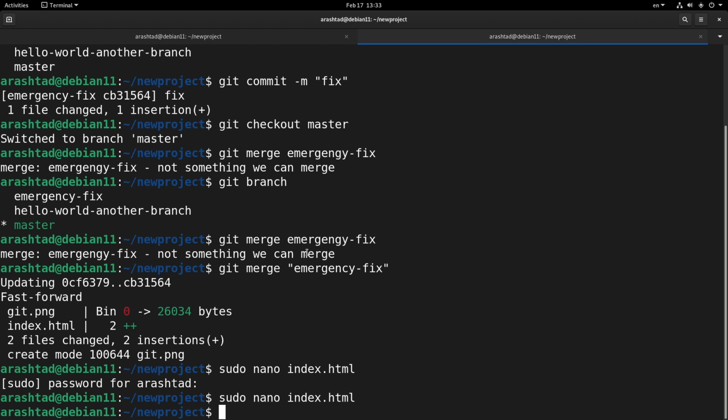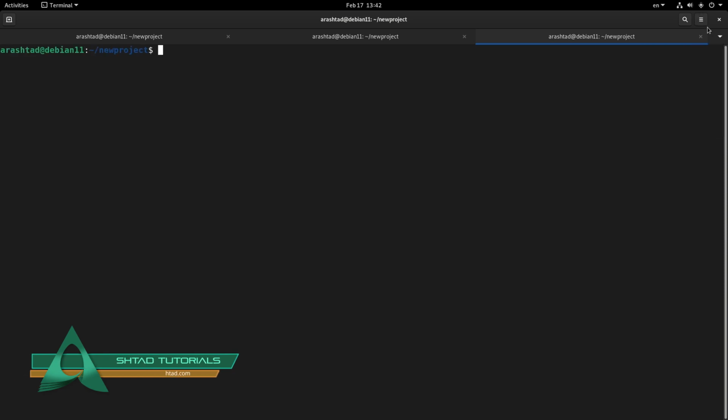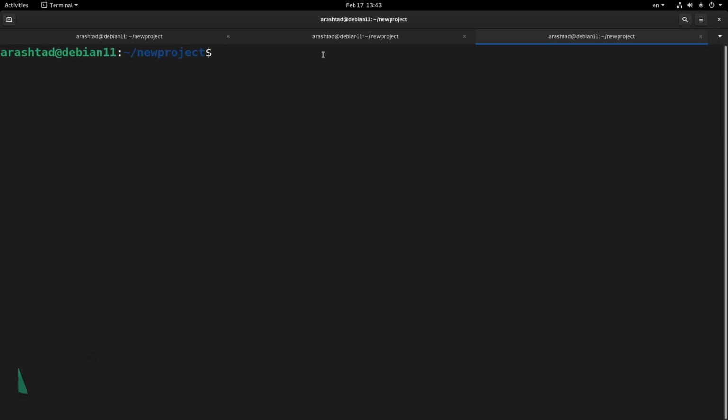Now we want to add another page, and I'm not gonna delete the other ones. Let me zoom in 4 times so that it becomes visible for you.